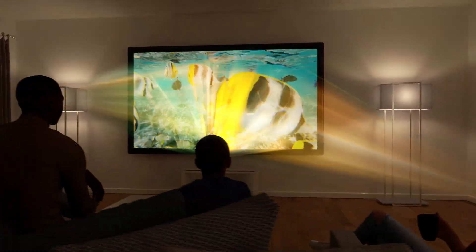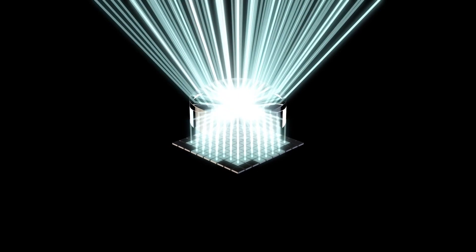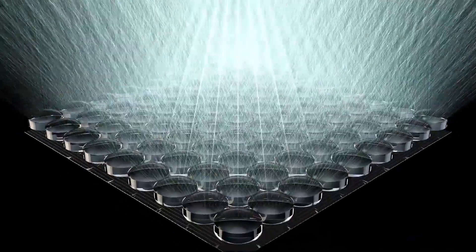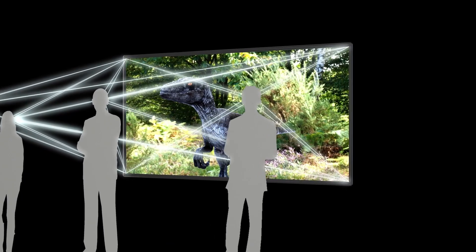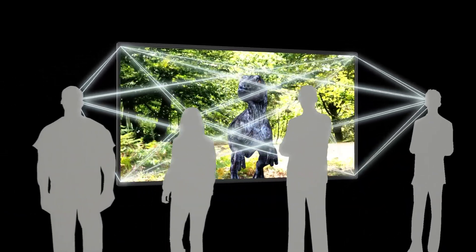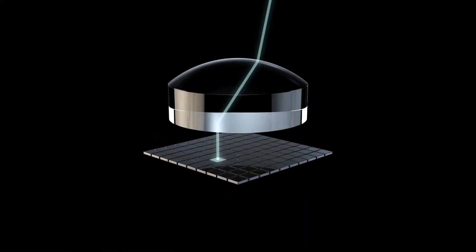We are not rendering an image perspective for each and every position in the room. We are creating a perspective for positions in the room where there is actually an eyeball to watch it. So we are tracking eyes in the audience. We are rendering perspective images only corresponding to those positions, and we're emitting light from the display only towards those positions. That means a typical light field display may emit light in 50,000 or more directions for each frame. We emit light in — if you have 5 people watching the TV set, then there are 10 eyeballs — so we will emit light in 10 directions. That is several orders of magnitude less bandwidth, less computing processing power, less complexity in the circuits.